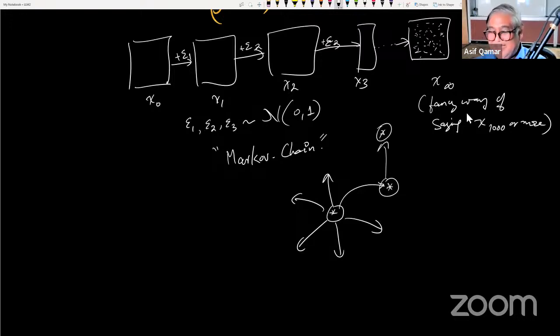It could have been in any one direction, but you happen to follow a particular trajectory, which only depends on where you were last standing. You could be stepping in any direction you want. That is a Markov chain. So one easy intuition you can carry in your mind is the drunken man's walk.